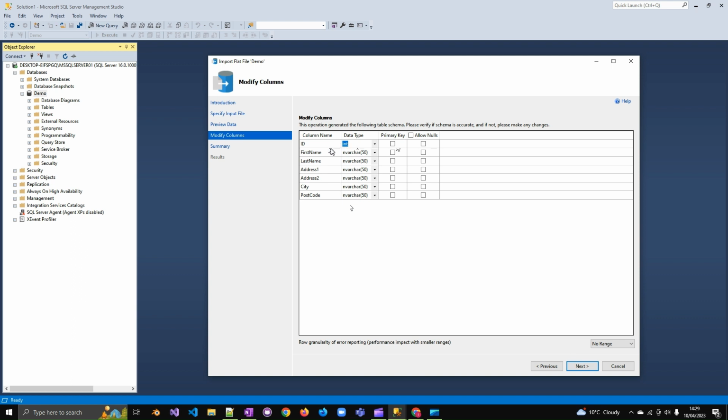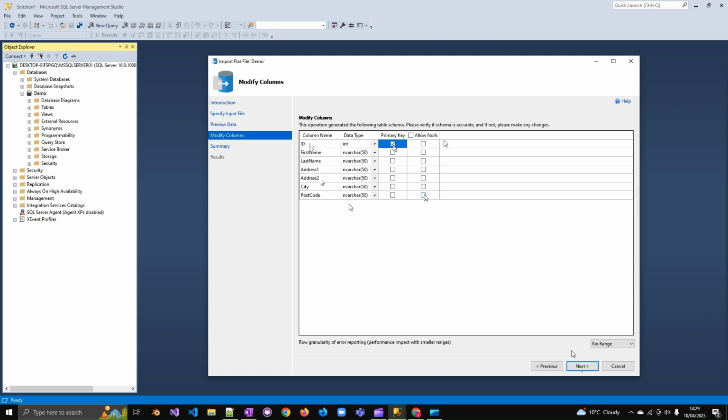And one other thing I'll need to check for the employee ID is I want to mark this as a primary key. And what is a primary key? We will talk about primary keys in our next chapter. There is a section about how we create a healthy table, and I'm going to be talking about primary keys and some other things that we need to keep in mind when we create tables. So that's coming up next.